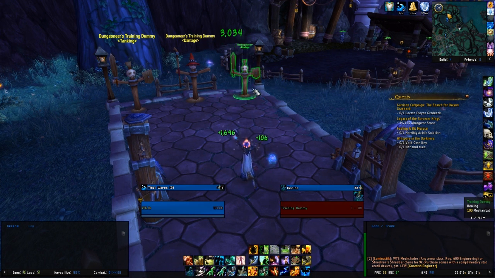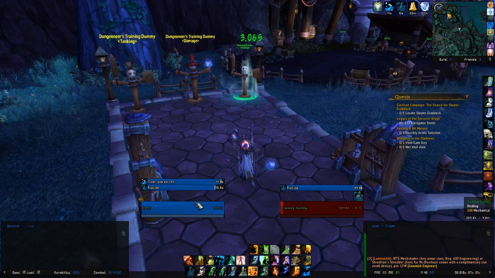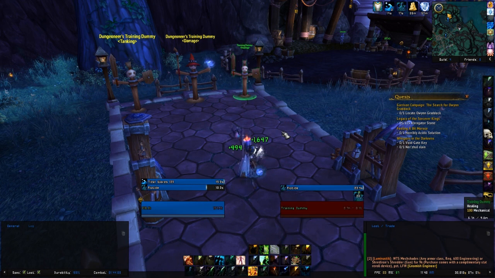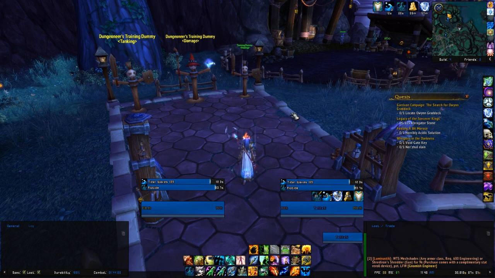And like I said, with that glyph, you can see I can just cast it back to back. I can just go back and forth and cast it on everybody in the party as fast as you want to cast it. And it's no mana impact whatsoever. I mean, your mana will regen quicker than you can cast that all day nonstop. It really won't make a difference.